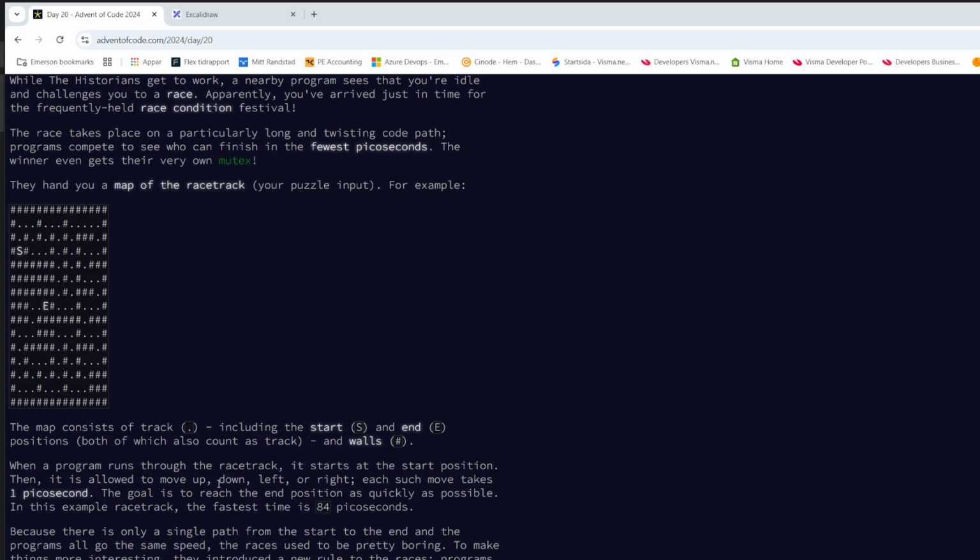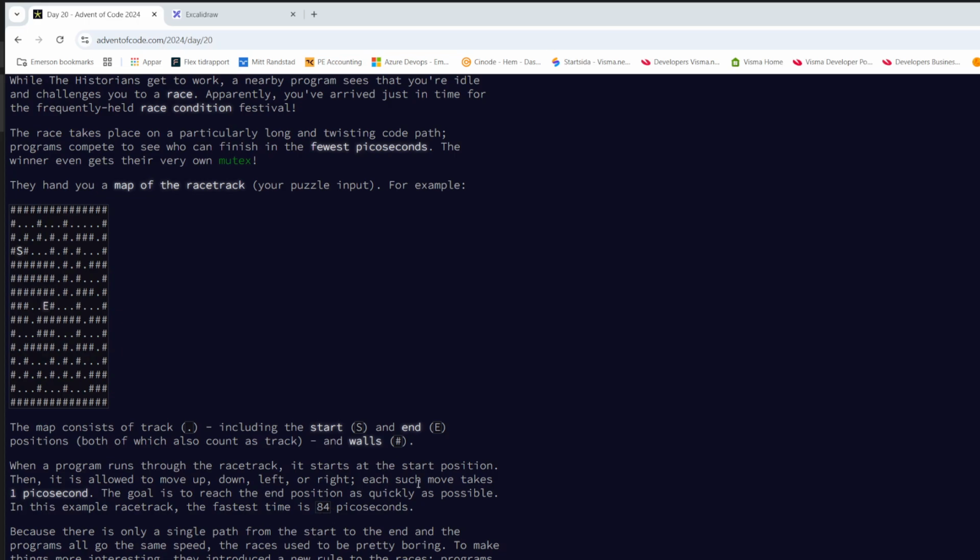Then it's allowed to move up, down, left, and right. Each such move takes 1 picosecond, so it's one step for each move. The goal is to reach the end position as quickly as possible. So in this example racetrack, the fastest time is 84 picoseconds.